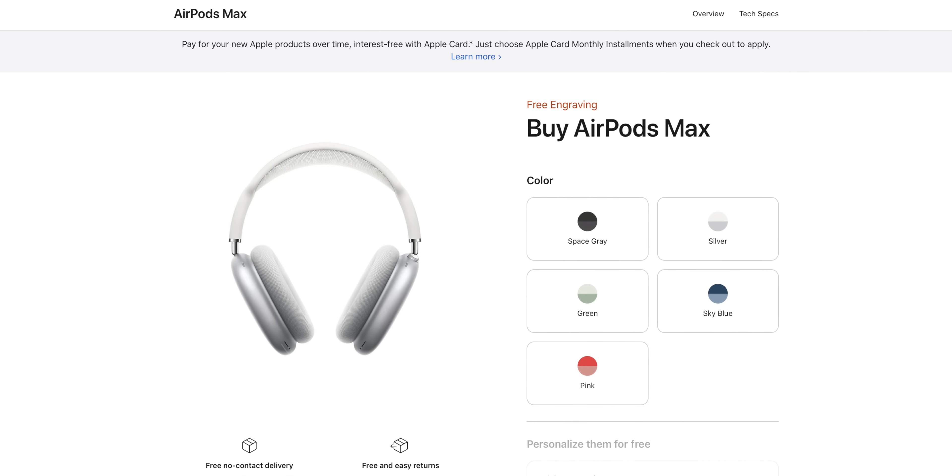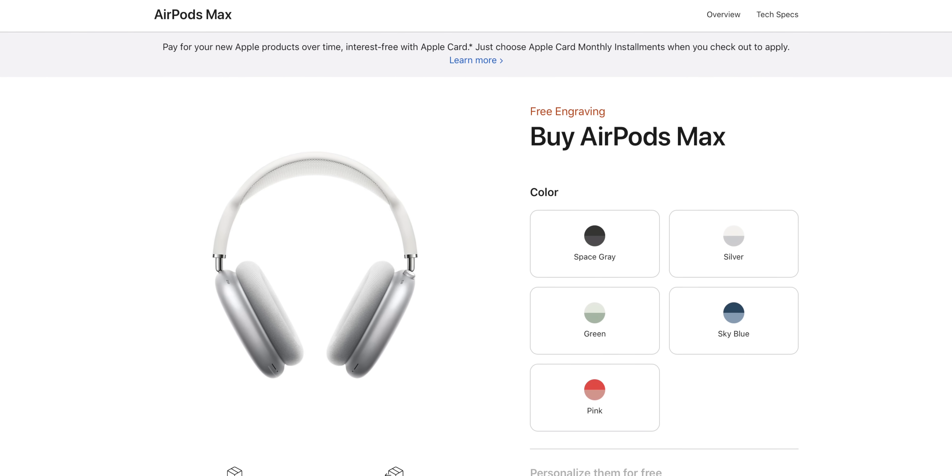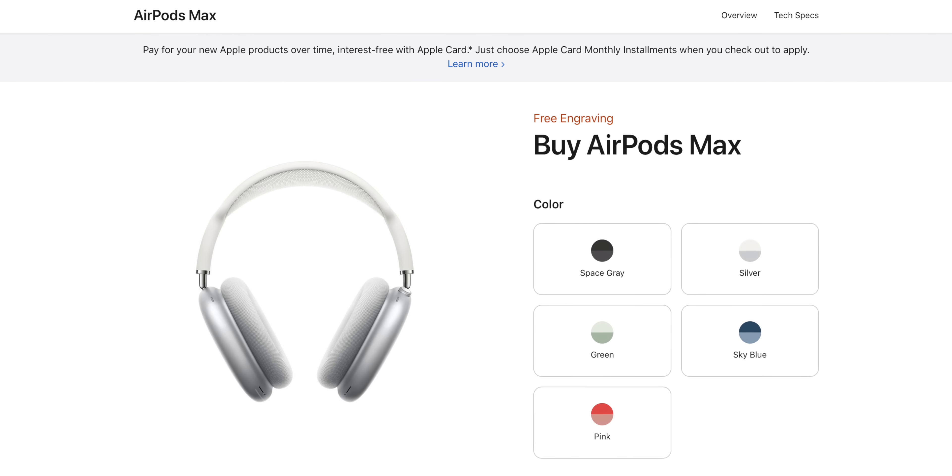Guys, it's something I've been waiting to tell you since I started my YouTube channel — I've been looking to show you concrete evidence of one thing coming to AirPods. What is it? Multiple color options for AirPods. We thought it would never happen. There's always been black AirPods rumors, but with AirPods Max, I think Apple kind of canceled those ideas — except AirPods Max don't come in white, they released five colors to match the new iPad Air. I don't think we're going to get five colors for AirPods Pro or AirPods 3, but I do think we could see black this year.